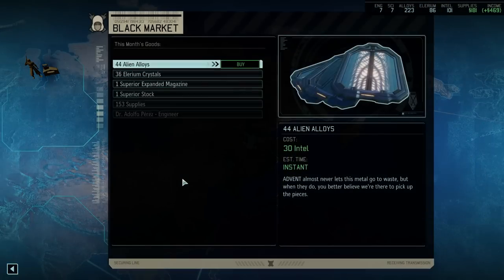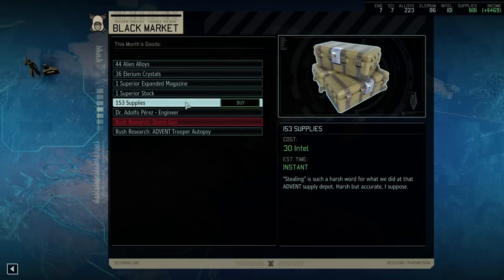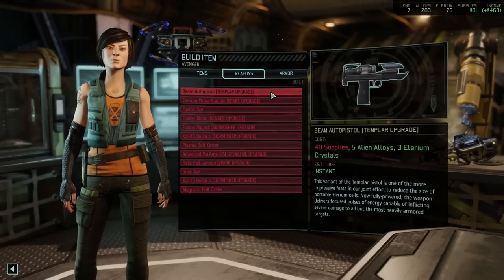And I shouldn't buy. I shouldn't buy because... John, you can't afford it. Don't even look at it, okay? It doesn't matter. You can't afford it. Don't even look at this. Stop looking at it, John. And there we go. 1 sexy beam cannon.